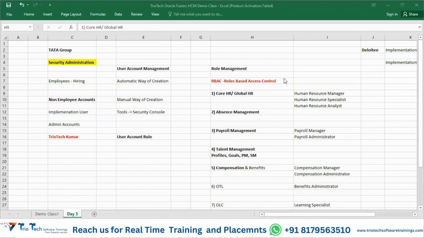In such scenarios, will the system send any process notifications or errors saying the account was not created? It won't trigger anything. What businesses usually do is rely on reports, BIP or OTBI level. We have user account reports like that. For whoever is hired this week, or every 2 days, you can run the report in the backend and check. But by default, the system will not send any notification to any user.